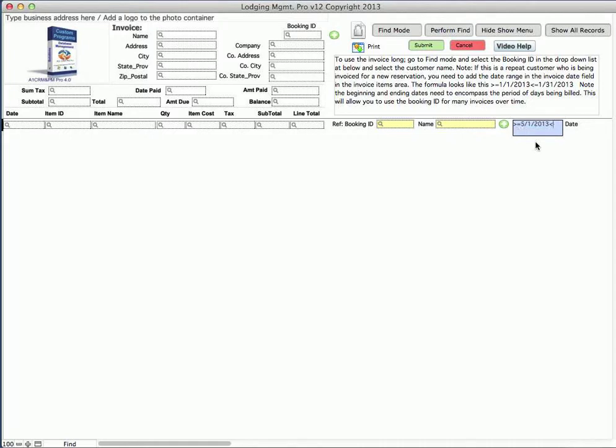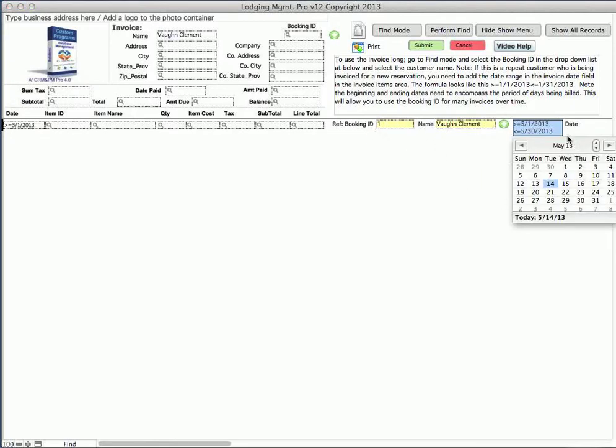I know it would not be that actually, but we're going to go ahead and do that for 2013. Okay, now that we have the date ranges in there, it's less than or equal to for the end date and greater than or equal to the beginning date. That way it bounds all the things for the month of May. Now the other thing we need to do is put a person in. So let's go ahead and put in myself, and there you go.